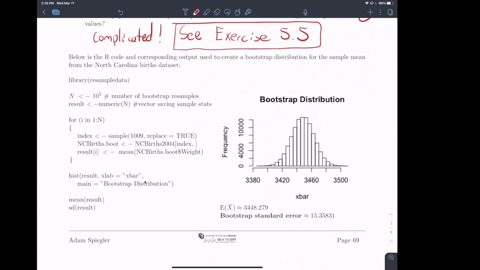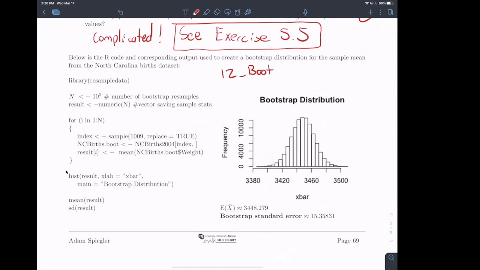So here is the code for this, and I'll just say I am working with a file. For the rest of the class, we'll be doing stuff in R Markdown. So if it's useful for you to look at this stuff and work with it in R, there is a file called 12 bootstrap part 1.rmd, which is up in Canvas. I'll be opening that and working with it in a second.